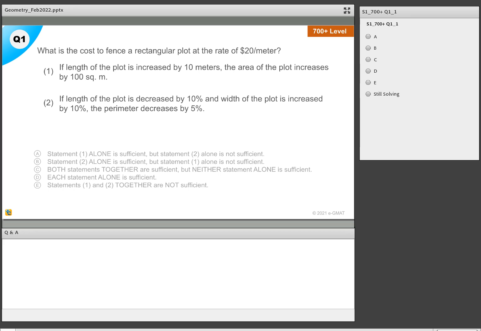3, 2, 1. And before I end the poll, anybody wants to take your best guess, take your best shot. And 1. So I'm going to end the poll and let's move to the second question.